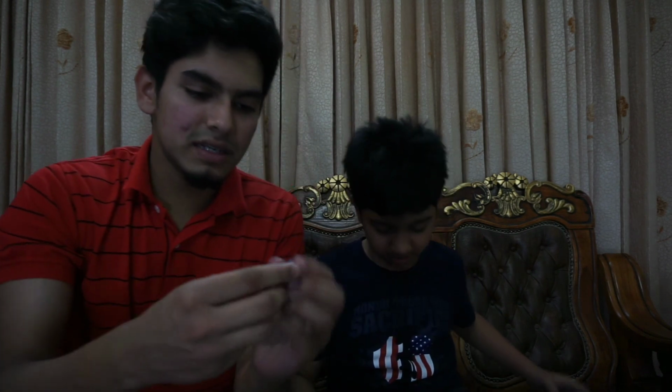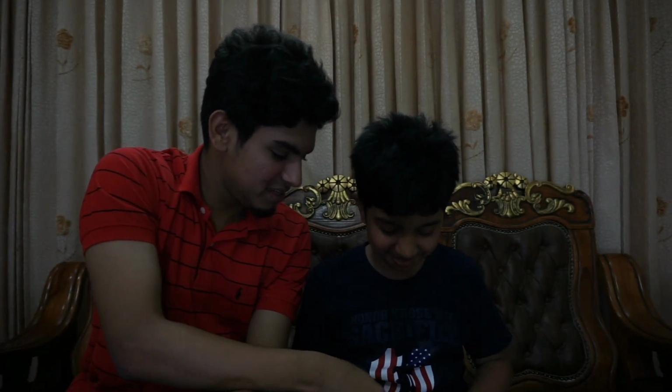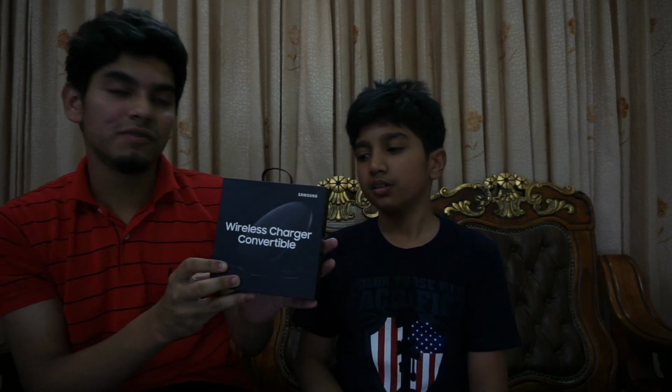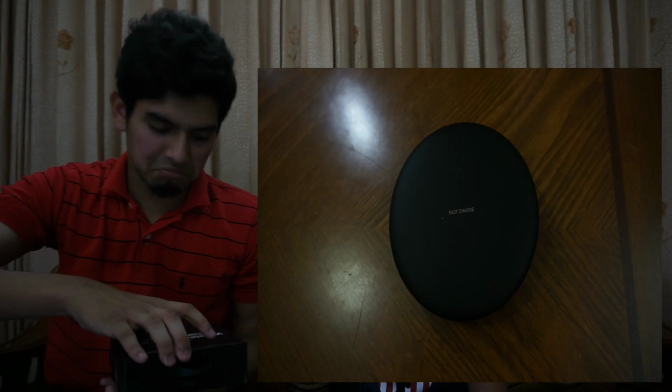So we can say that the unboxing is done. So this is the OTG cable, a USB A to USB C, and this is the transparent cover for the S9. Free. And this is the power brick. This is the adaptive fast charging for S9, and there are earphones included by AKG. This earphone costs $100. And then we also got this wireless charger. So for pre-ordering, free for pre-ordering. Otherwise you wouldn't get this.